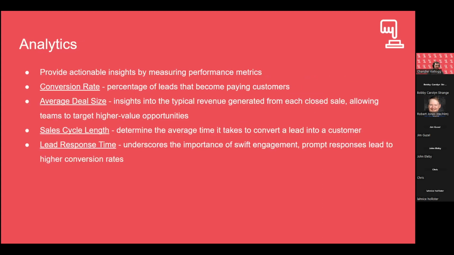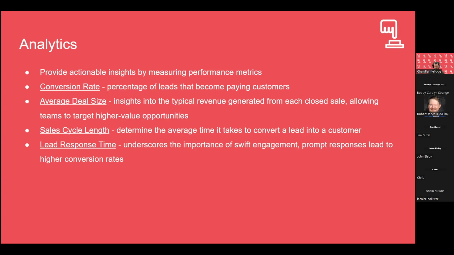Analytics, beyond that. Once you're doing this outreach, especially if you have it automated or you're running it across a whole team, you want to have some kind of unified analytics solution. A lot of times, if you have some kind of outreach tool, the analytics platform will be built into that. Otherwise, this is probably pipeline metrics that are measured within your CRM. So you want to have actionable insights to see if you need to change anything. And these are some of the key metrics that you want to be looking for.